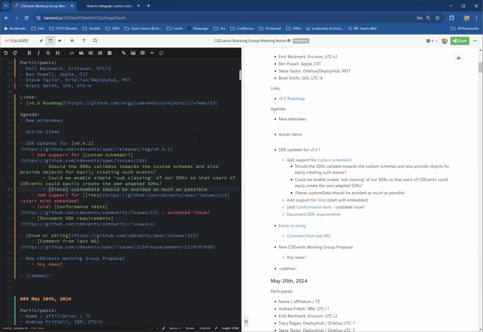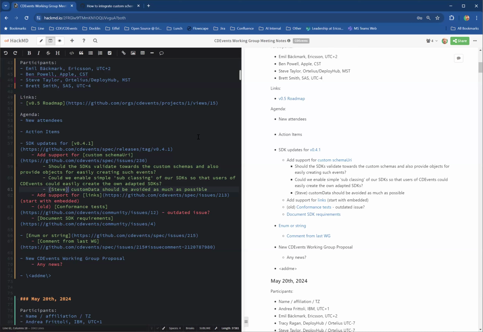We went into the detail a little bit about custom events in general, but a tool could want to use CDEvents but has really nothing to do with interoperability, or it could be scoped to a company that just cares about interoperability within their company. So custom events allows for that to be a possibility, right?